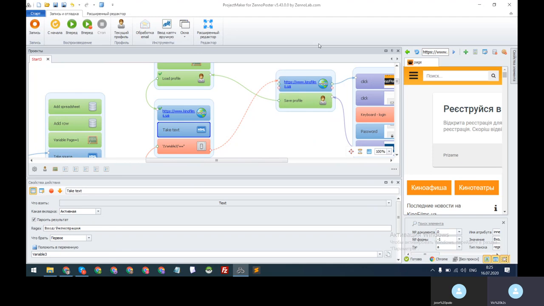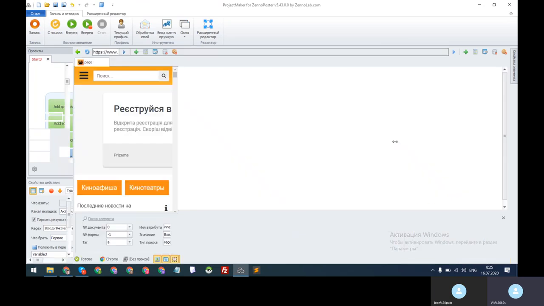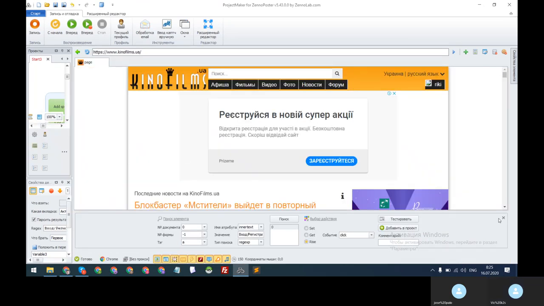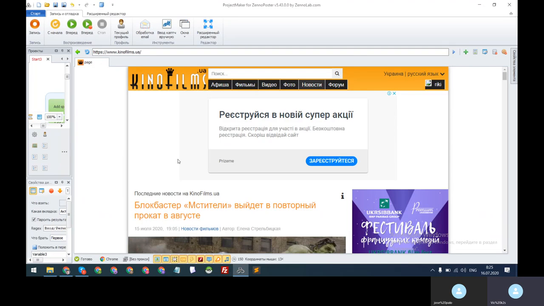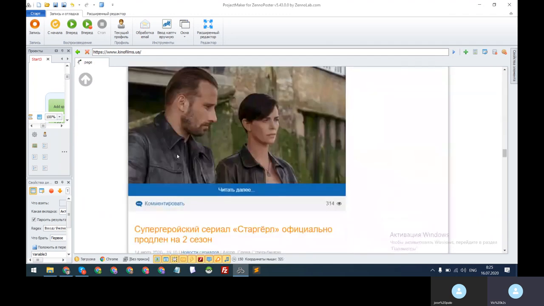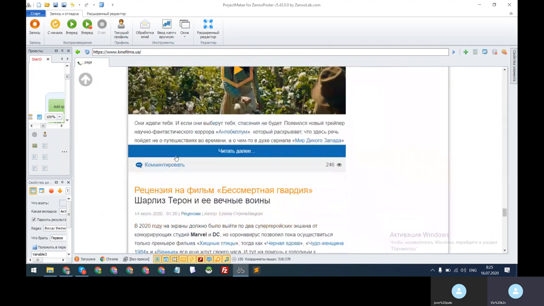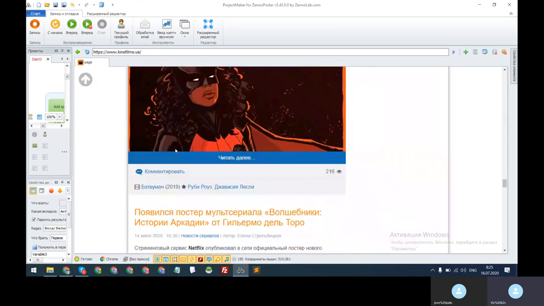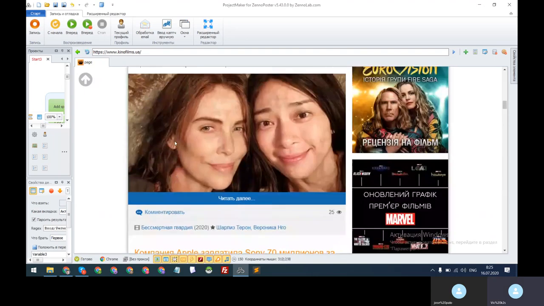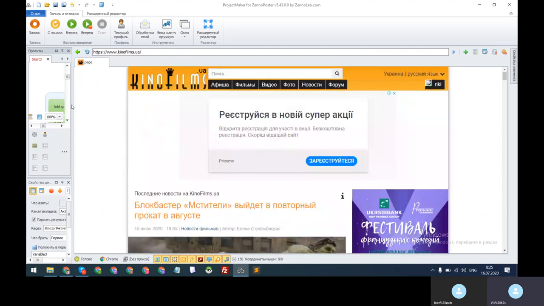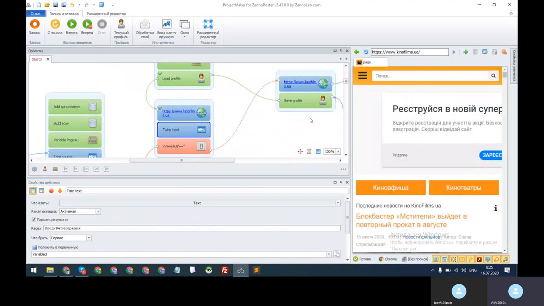So how can ZennoPoster understand whether you are logged in or not? We have to parse all the text from this web page. We ask ZennoPoster to copy all the text into some variable, and we'll try to find some text in it.